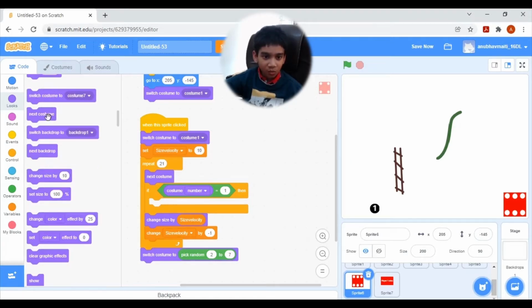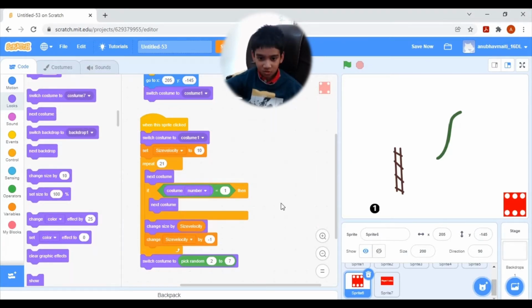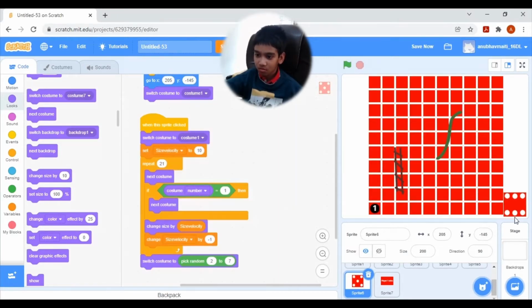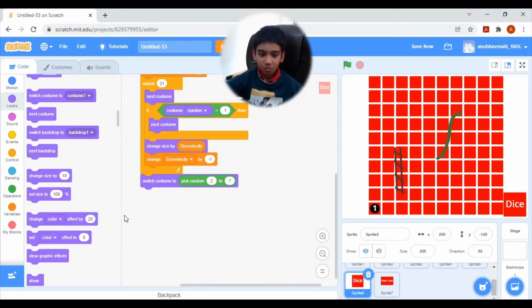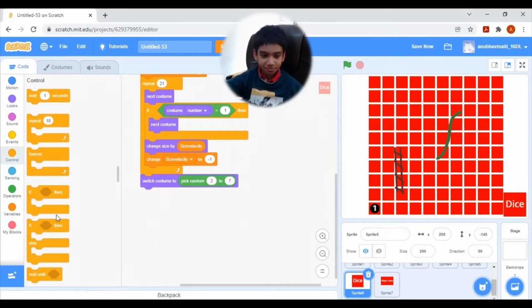So again we need to do next costume. So let's test this. Perfect. Yes. But another thing, the player is not moving at all.